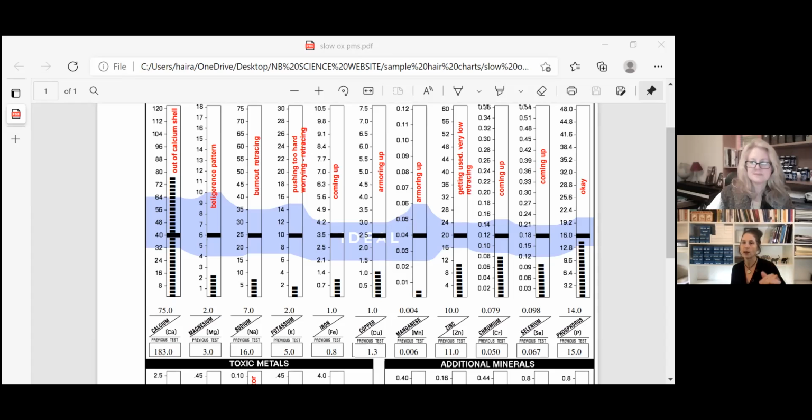So that tells me right away, without even having to look at anything else, that the person is probably hanging on to metals, most likely hanging on to a lot of copper. And that's simply because the adrenal function is low. And they're also in a state of sympathetic dominance with the low potassium. So without even looking at anything else, we can already tell that those things are happening in the body, and they're putting the body into a place of stress, which is not conducive to releasing metals and detoxification.